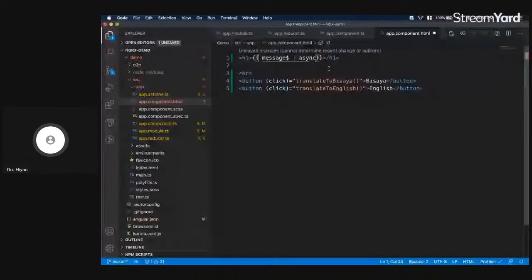Okay. Now let's check the error code in the app component. No pipe found with name async.